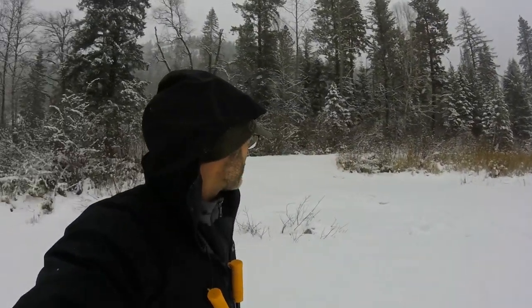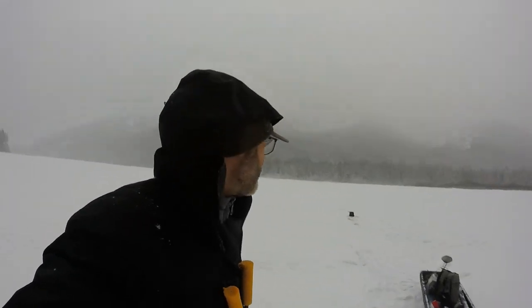All right, boys, we made it on the ice. We're at Erie Lake, as I mentioned earlier. The ice isn't as thick as I thought it was. I've been spud barring my way out. I'm literally only 60 feet offshore. In some areas, the spud bar goes through in one whack, and in others, it takes 4 or 5.